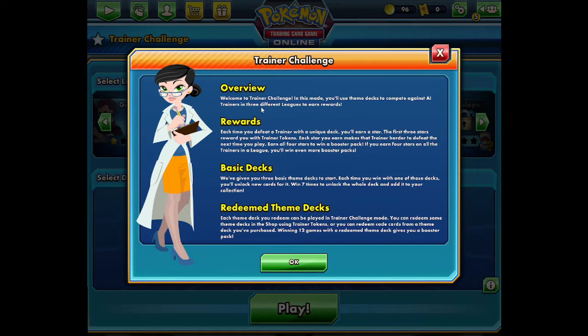You'll use theme decks to compete against the AI trainers. Each time you defeat a trainer with a unique deck, you'll earn a star. I should have read this to begin with. The first 3 stars reward you with trainer tokens. Each star you earn makes your that trainer harder to defeat the next time you play. Earn all 4 stars to win a booster pack. But I only have 3 decks. We've given you 3. Each time you win, you'll unlock a new card. Win 7 times to unlock the whole deck. Each theme deck you redeem can be played in the trainer challenge mode. You can redeem some theme decks in the shop using trainer tokens, or you can redeem code cards from a theme deck you've purchased. Winning 12 games with a redeemed theme deck gives you a booster pack.